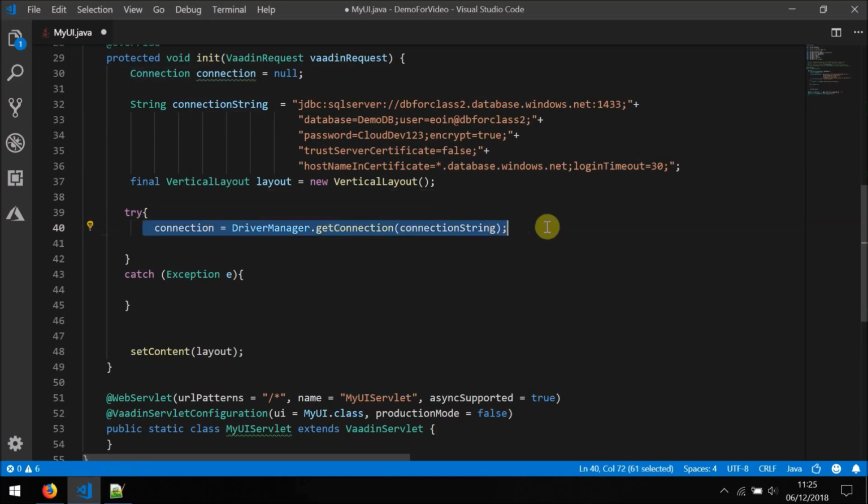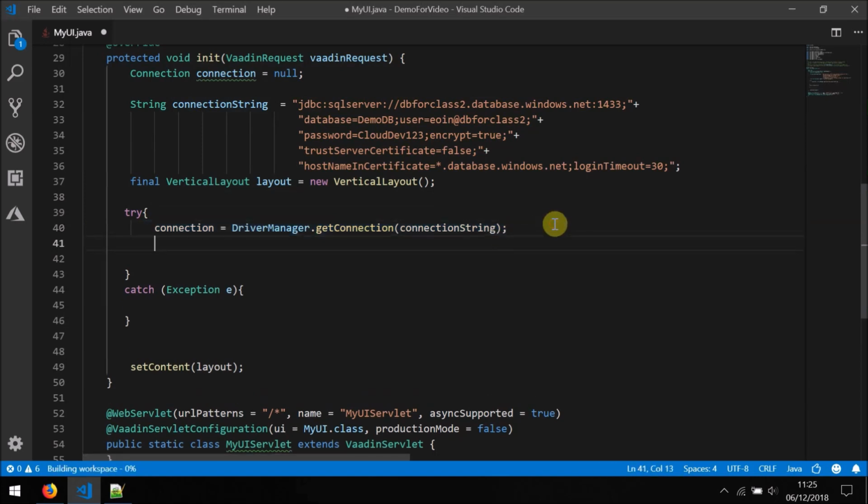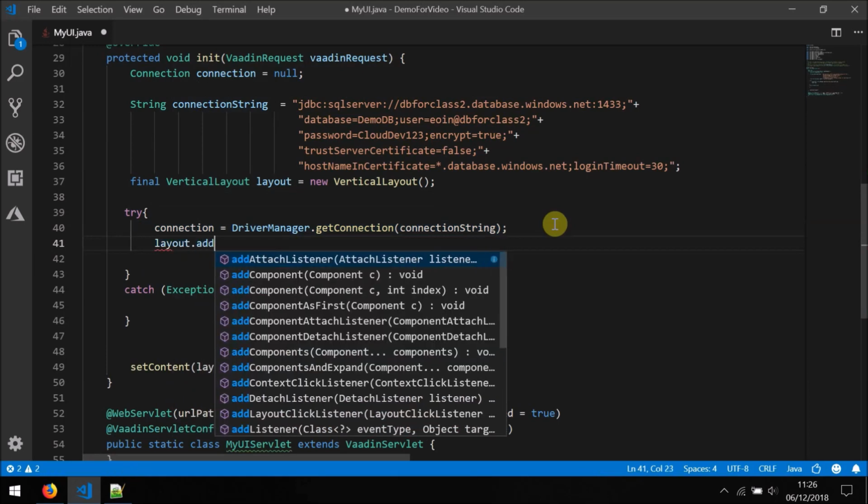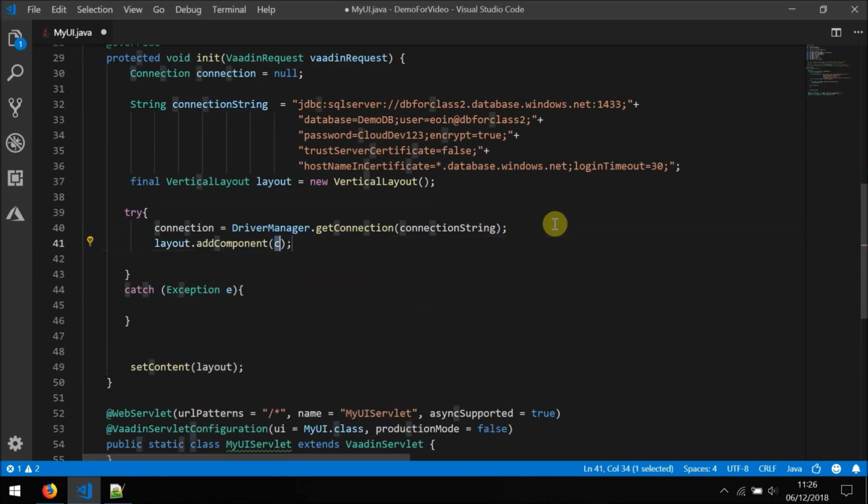If that connects to my database, it will add a particular label. So what we're going to do here is let's add a new label. Let's go layout.addComponent, and it's going to be a new label. So I say new Label, open our brackets here, and we're going to say just something very simple, connected to database.